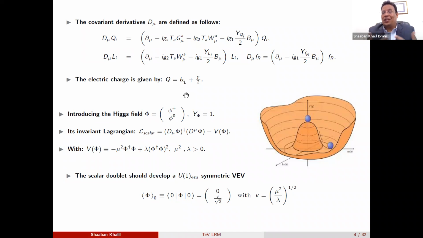And this is interesting because now the electric charge, you know, people were trying to understand what the electric charge is and where it comes from. It comes now from these relations, and this gives you some deep understanding of the electric charge as a combination coming from the U1 which is a remnant of the SU2 left times U1 hypercharge symmetry breaking, as we will discuss.